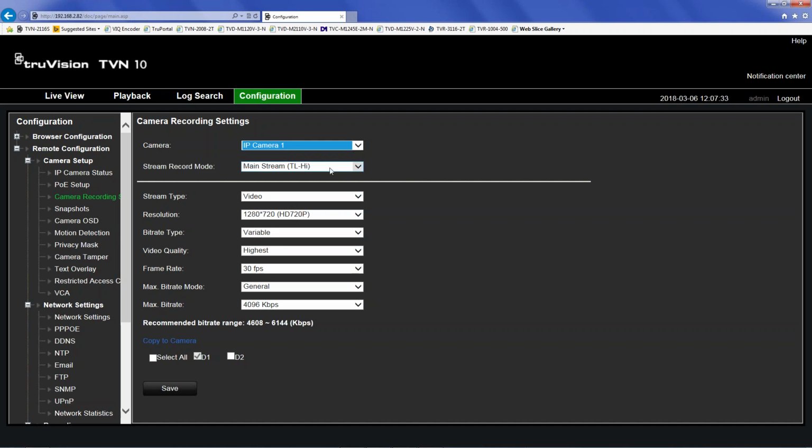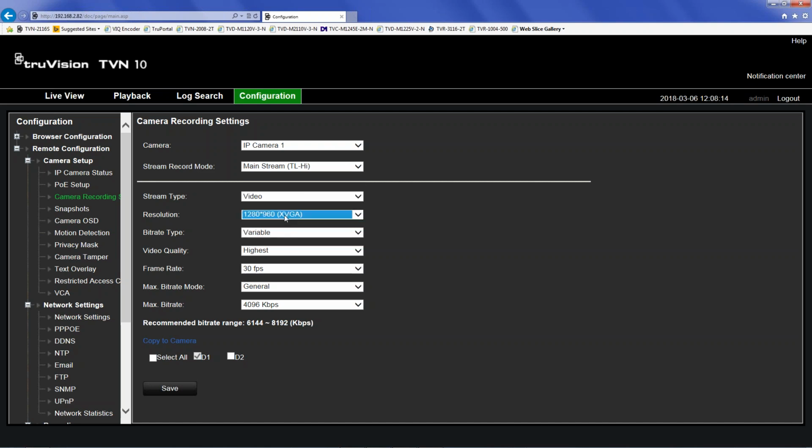This is one of the biggest differences between the TVI recorders and the IP recorders. Once I set a resolution in time-lapse high, so here's TL high, I'm going to set this to 1280 by 960. Just so you know, this demo unit that I use is actually an old demo unit that uses older cameras that don't even do 2 megapixel, which is why I don't have those as an option. The recorder will actually talk to the cameras to figure out what resolutions they are capable of. All the current ones are now either 2 or 4 megapixel. These were old 1.3 megapixel cameras. That's why the resolution is lower.